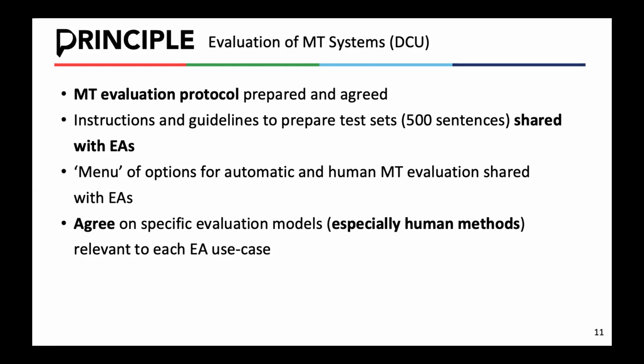And we looked at the type of options, whether automatic, and I think Roisin's going to talk about that, the BLEU scores. It's a way you look at translations. And also human evaluation, so looking at maybe how much post-editing was needed at the end once they got the MT output. And we agreed on them with the early adopters.